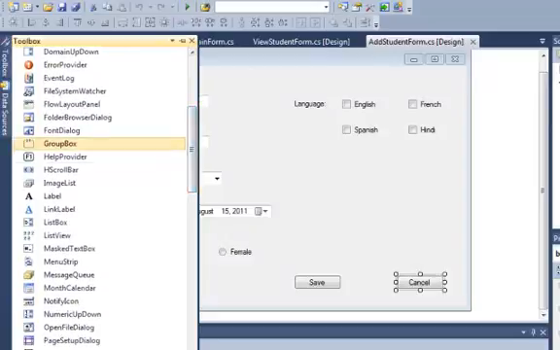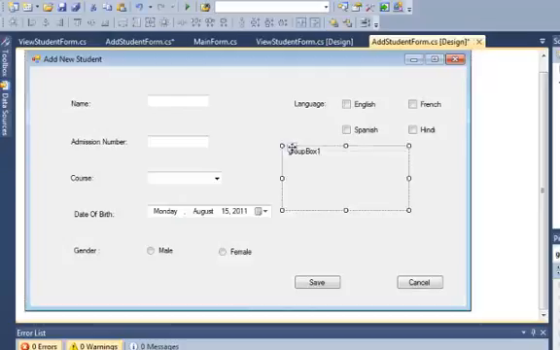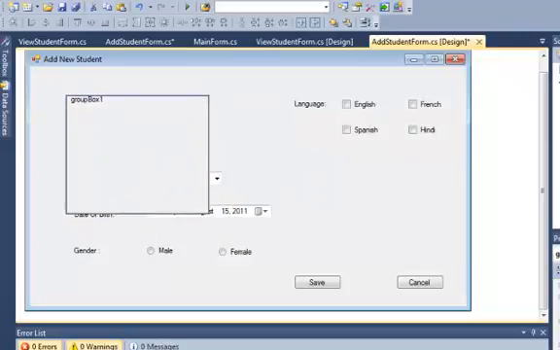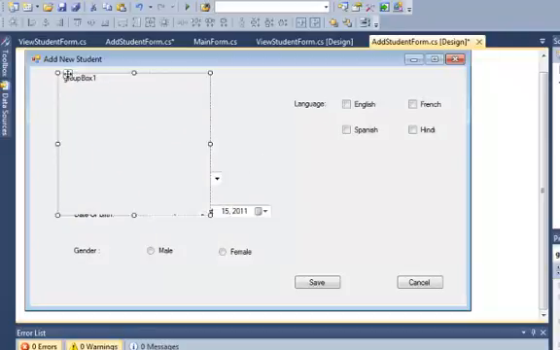Okay, so copy this group box, and then let's say we have two types of data here on the action form. One is mandatory and one is optional. So for the mandatory, what you do is we select this one, put it here. You want to group the controls together, right?